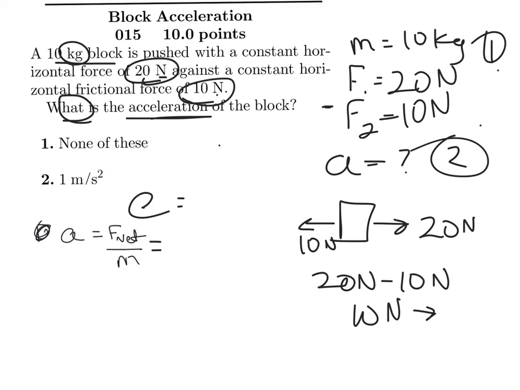So my net force is going to go in here. This is 10, by the way. Sorry, it looks kind of wavy. 10 newtons here. What's my mass? My mass was 10 kilograms, right? So guess what I get? I end up with 1, and my unit for acceleration has to be meters per second squared, right?